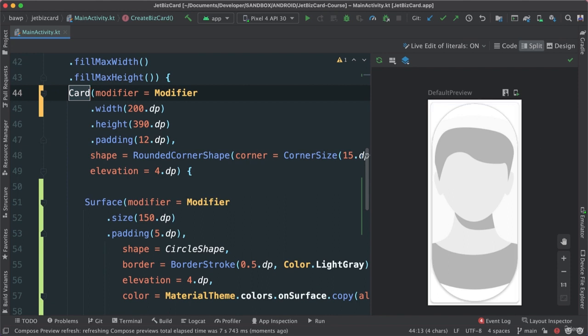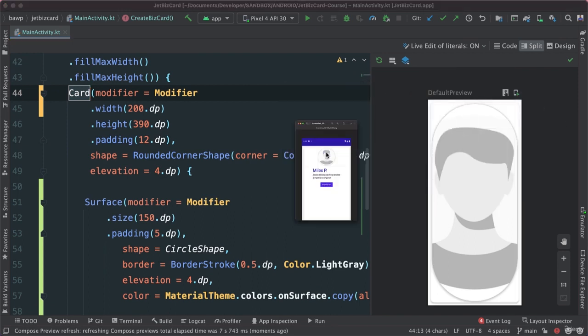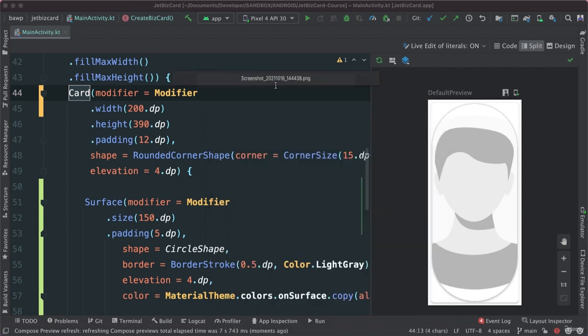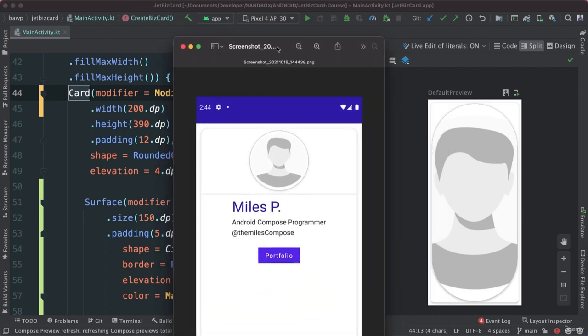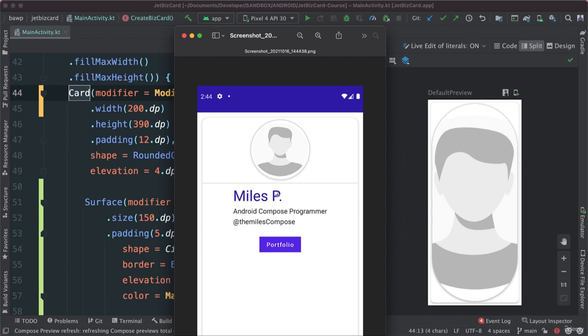But we also have to remember that the contents of this whole card will have more than the image. We're also going to have other elements here, like this divider and the name and all this stuff. So we need to figure out a way to subdivide this whole view so that all of these can be accommodated accordingly. And that's what we're going to be doing in the next video.